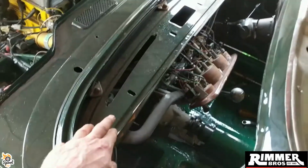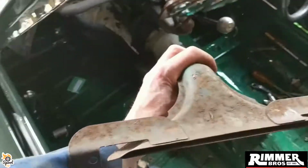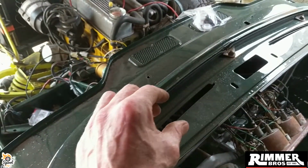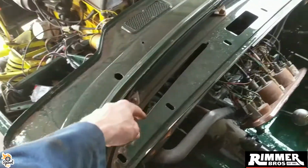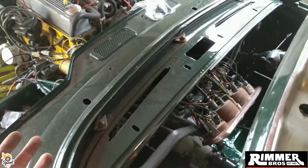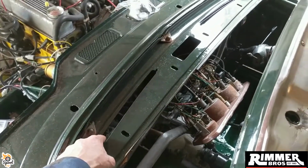The top vents that go on here, it's here, look. So basically that's underneath like so, and they bolt in through there, but it's a plate that goes over the top like a cover, and it's got standard captive bolts that go through, and you just collect it all from the bottom. But the problem is they're that old and they've sheared and stuff, so they're not the right length and they're broken. So replacing one of these is proper hard work.